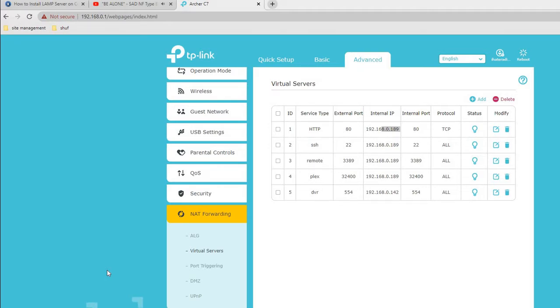Remember earlier when I started the video, I told you I was going to tunnel into, sorry, a loud truck passed by, tunnel into my server. Well, for secure shell, it needs port 22. So that's already set up. Anything going into my router on port 22 is forwarded to this internal IP address. If you have a SQL server running and you have external requests from outside your network, you would have to set up something like this.